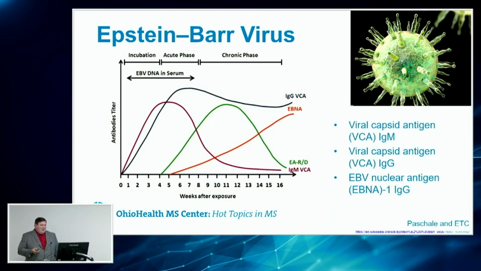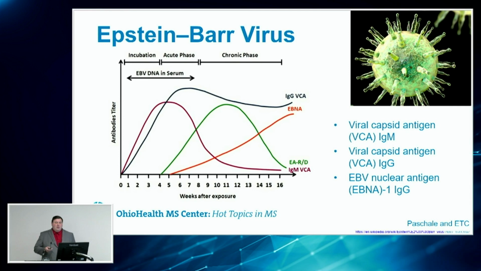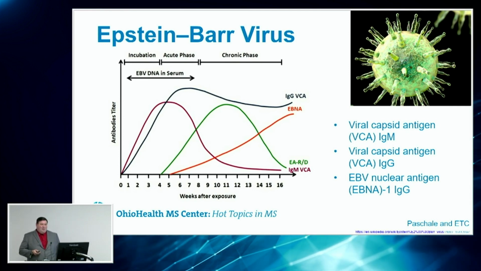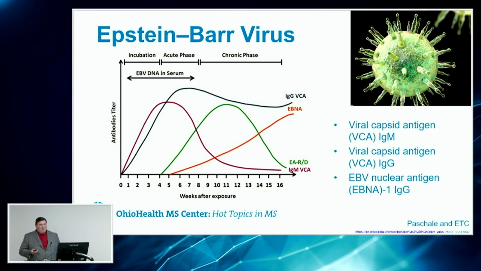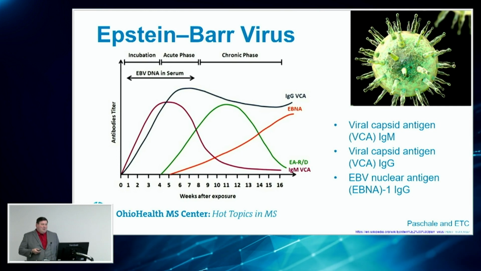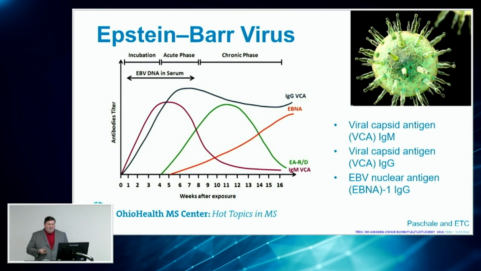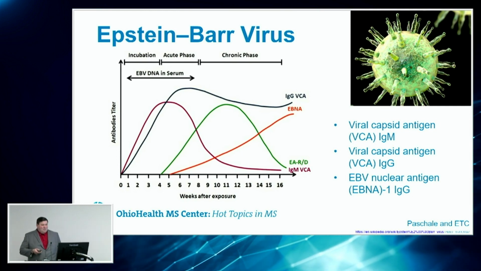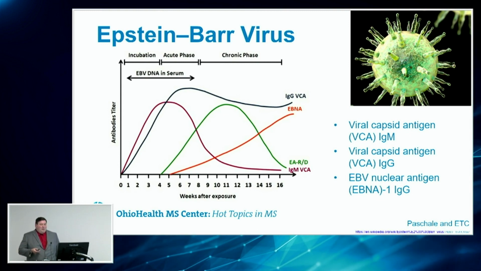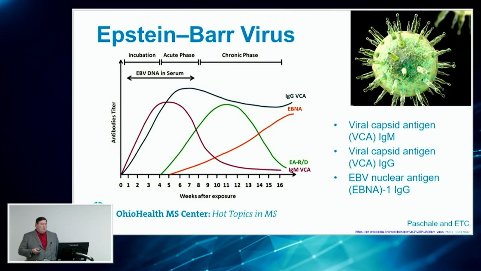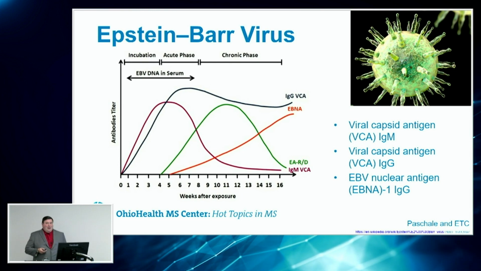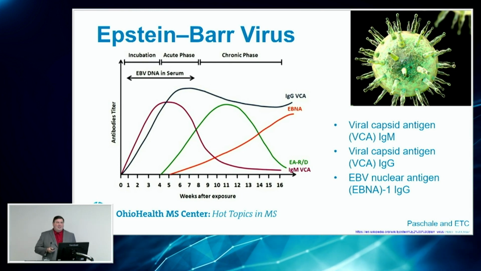So we can do tests to determine how acute your infection is by looking at certain antibodies. So the viral capsule antigen essentially is the antibody that looks at the capsule that covers the DNA. IgM typically means it's a little bit more of an acute infection. IgG means that typically it's been there for a little bit longer in the process. And the Epstein-Barr nuclear antigen kind of establishes more of a chronic phase of the infection. So by doing simple blood work, we can detect where you would be at in this stage.